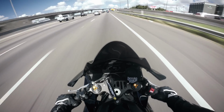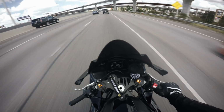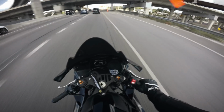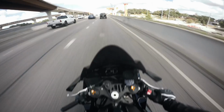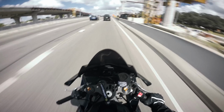Goodness, man, that sounds so freaking good. Now, ideally, I would be able to do an ECU flash on this bike right now, but if you're unaware, you can't do ECU flashes on the 2020 R1 yet. The ECU is still locked. I know I get those comments on every R1 video, especially on the videos about the exhaust, because I put the Servo Buddy on there.